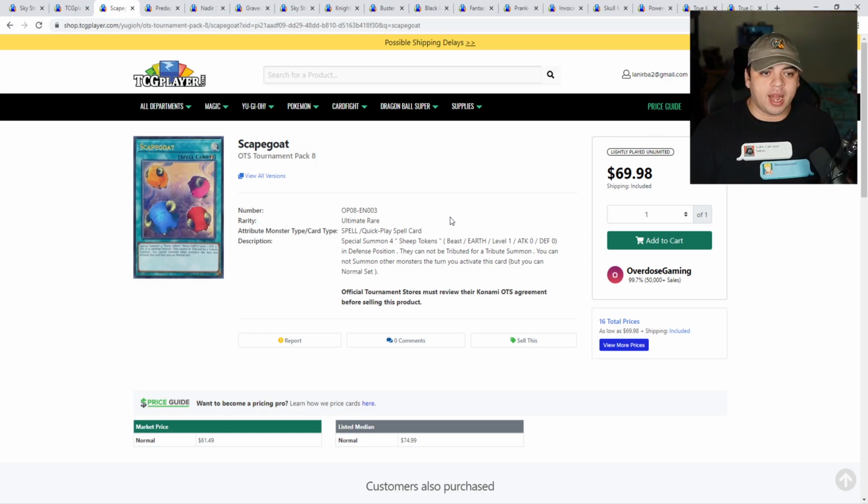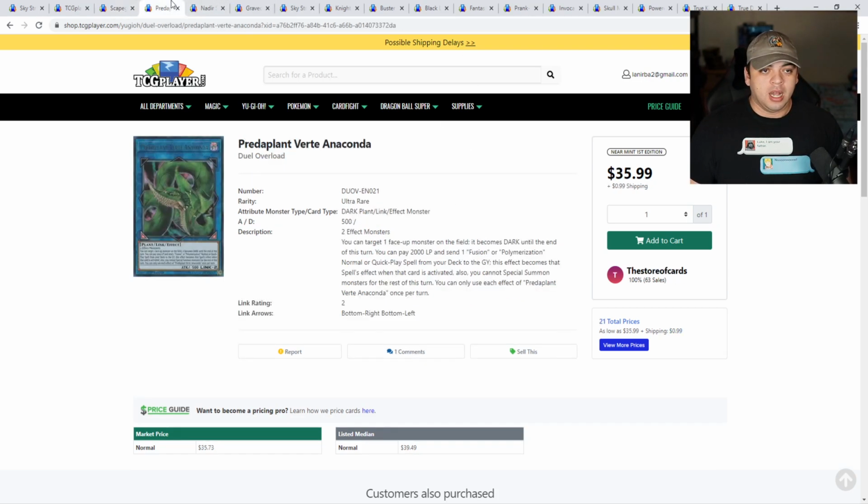Looking at Book of Moon Ultimate Rare, I wouldn't be surprised to see Scapegoat follow that same path. Being the fact that the format is called GOAT format, it would more than likely surpass even Book of Moon Ultimate Rare. Then we have Predator Inverted Anaconda. I think this card is great, and I hate this card at the same time because people can play Dragoons. They cheated out with this card.